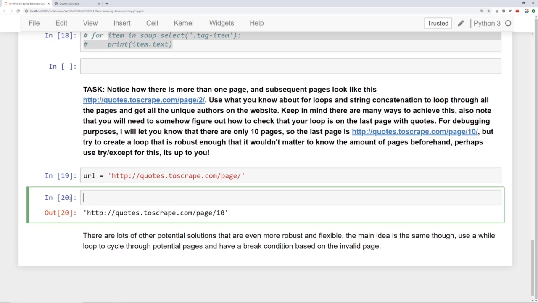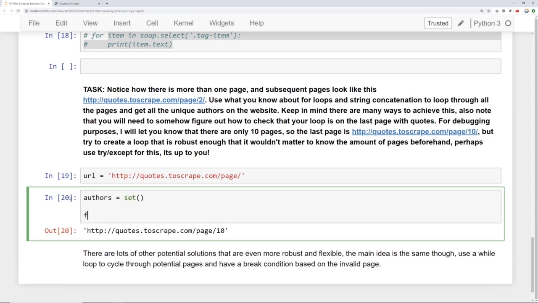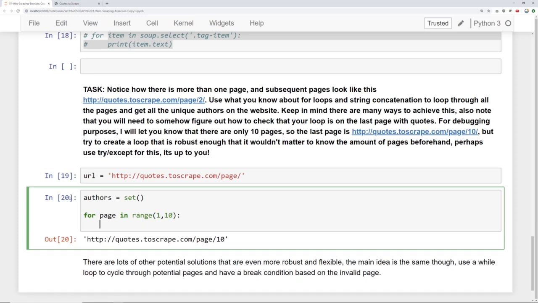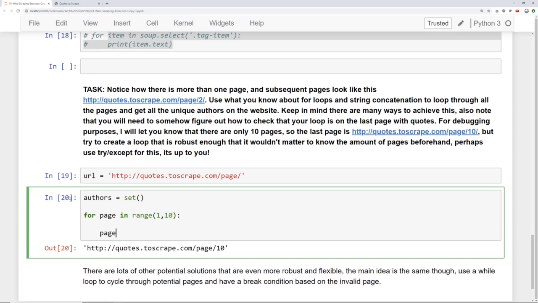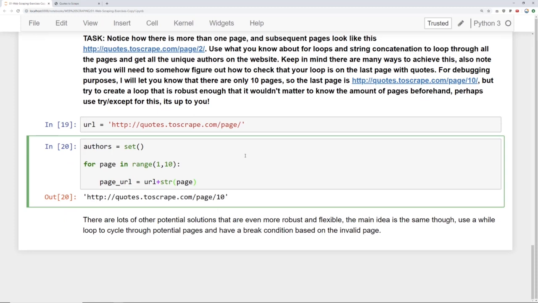So now what we're going to do is simply say authors is equal to set, and then for page in range, and I know there's 10 pages, we'll say the page URL is equal to URL plus the string version of that particular page. I can't just add an integer to a string. I have to convert it first to a string in order to perform that concatenation.